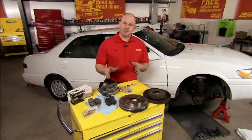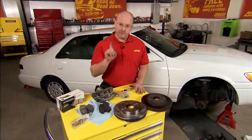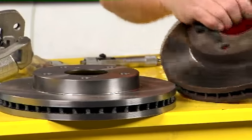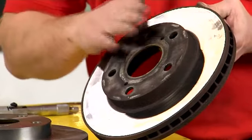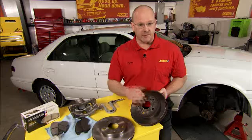Now that we've got the key components removed from the vehicle, this is a really good time to stop and understand some of the engineering and technology behind each of those. First, our rotors. You're looking at a brand new Wherever rotor from Advance Auto Parts compared to the original rotor off the '97 Camry. This vehicle has 120,000 miles on it. Now this rotor has held up rather well. There's no cuts, there's no grooving, there's no burnishing on the rotor itself, but we know it needs replaced.